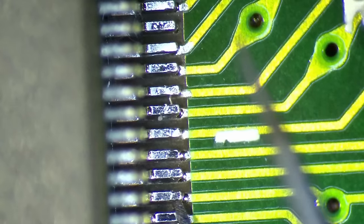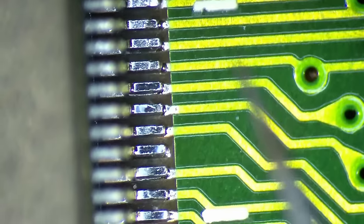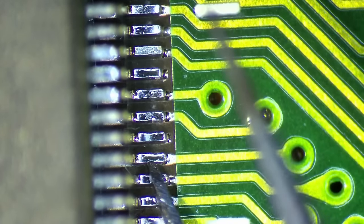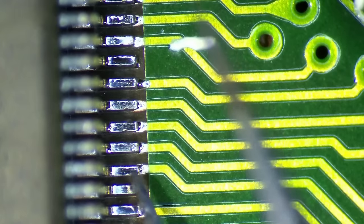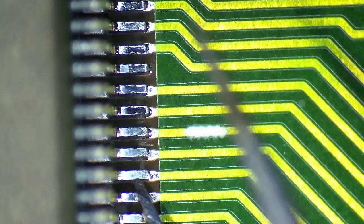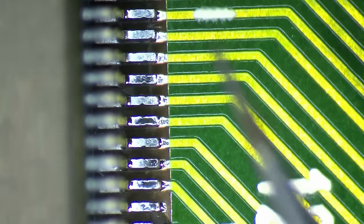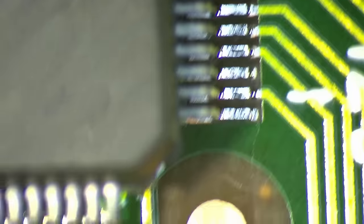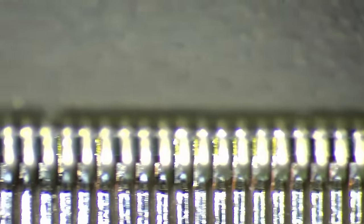I don't think it's easy to spot that this chip was replaced. Now we just have to see if it works. This is the biggest question right now. If we get the same output as before, then I guess there will be a fourth part, because clearly it's not the chip. I couldn't spot anything on the traces or the memory chips. Okay, so this chip was successfully moved from the donor card to the Diamond Monster 3D2.